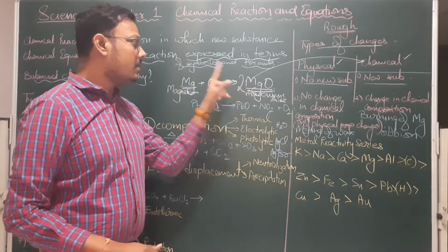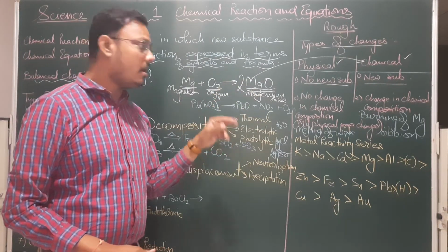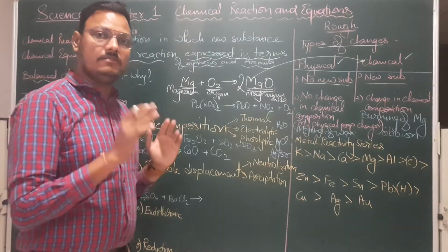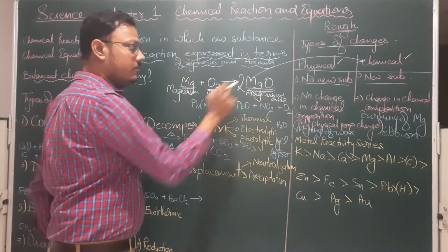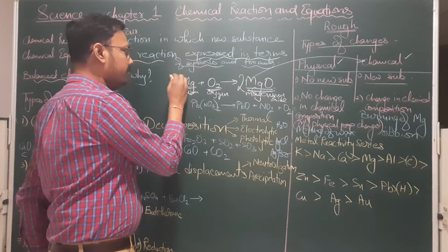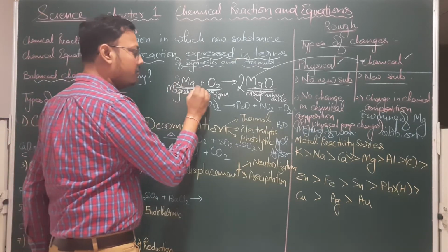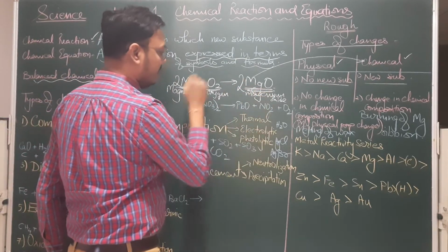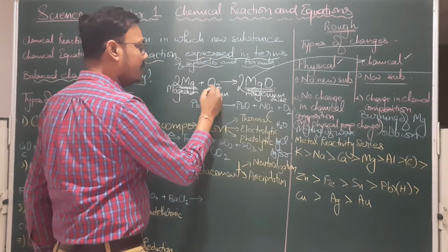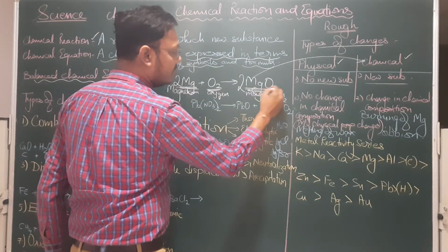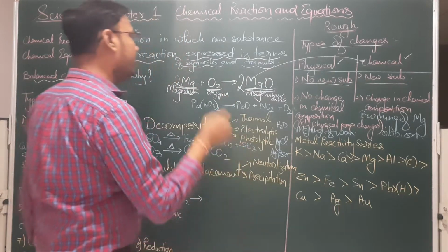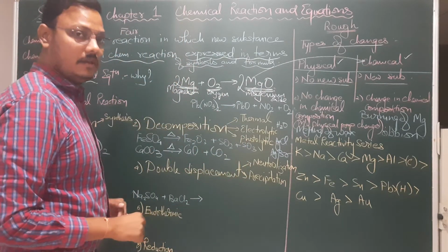So this becomes 2 Mg and 2 oxygen. Now this magnesium has been disturbed because on this side we have 2 and on this side only 1. So I'll put 2 here as well. Now look, there are 2 magnesium atoms over here and here as well, on the left hand side as well as on the right hand side, and 2 oxygen over here as well as over there. So we have balanced this equation.